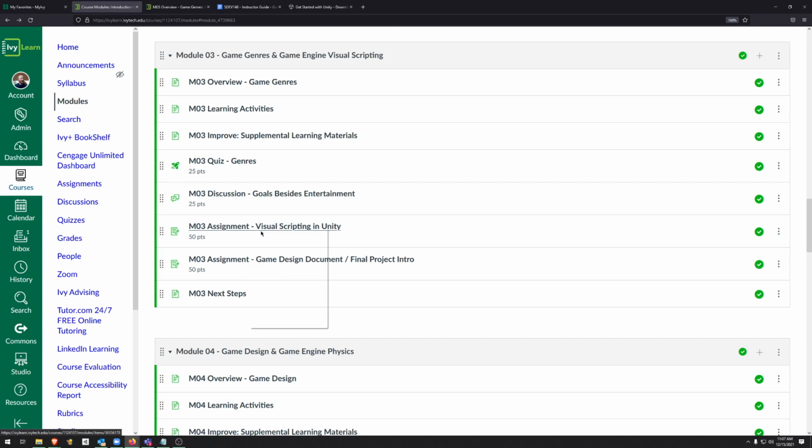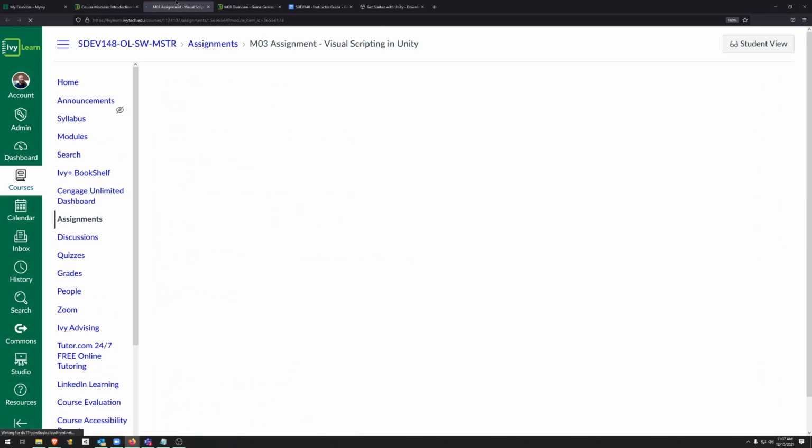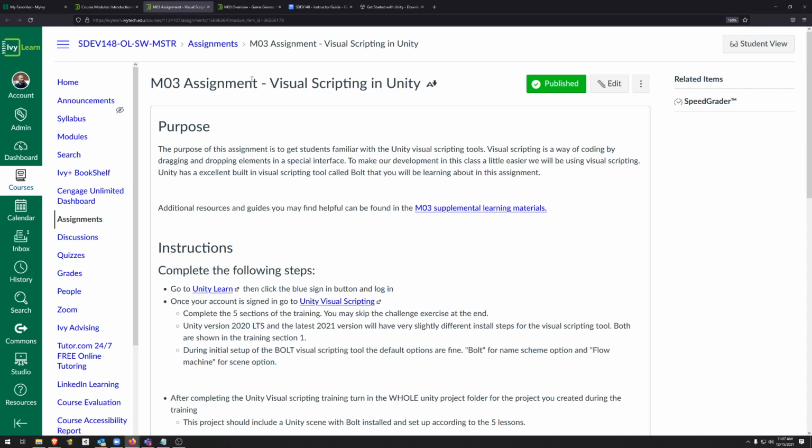Then the Unity visual scripting assignment. The Unity assignment for Module 3 is about visual scripting, because again, students are going to need some way of adding functionality to their Unity projects, and Bolt is the tool we're using for that.